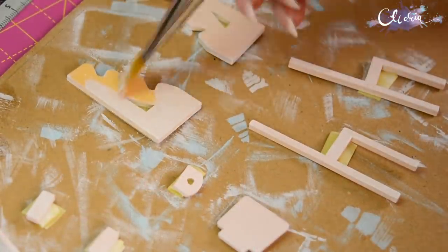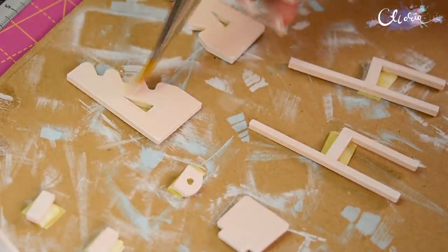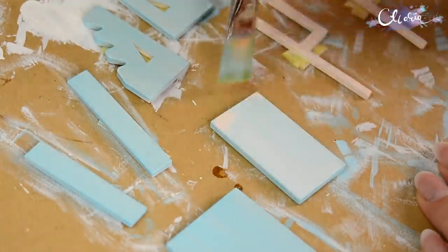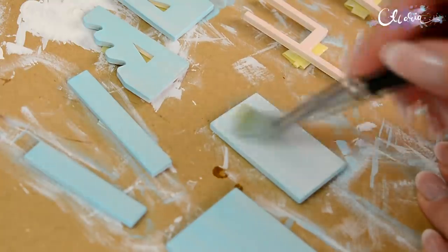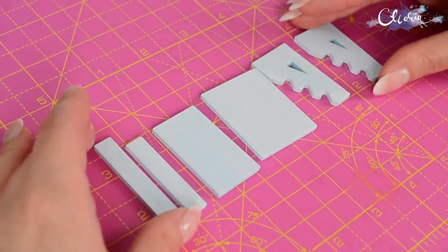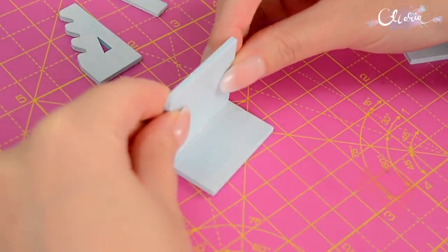For the rest of the furniture pieces, I went with white and bright ocean blue color. And I used a brush because I wanted them to have paint strokes. I assembled the shelf that holds some of the fabric rolls.